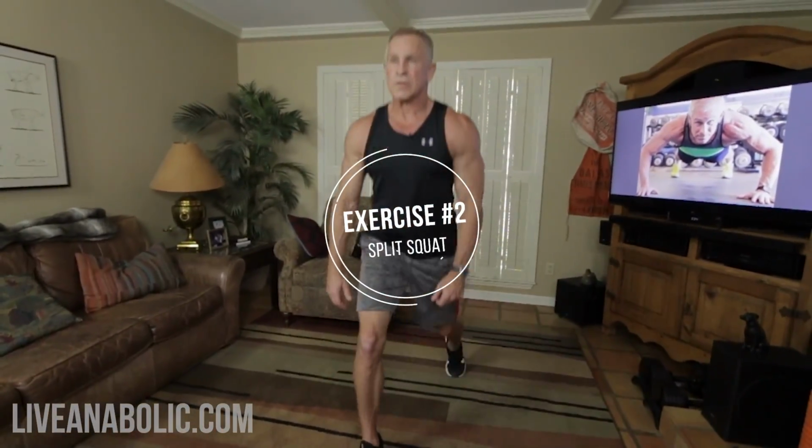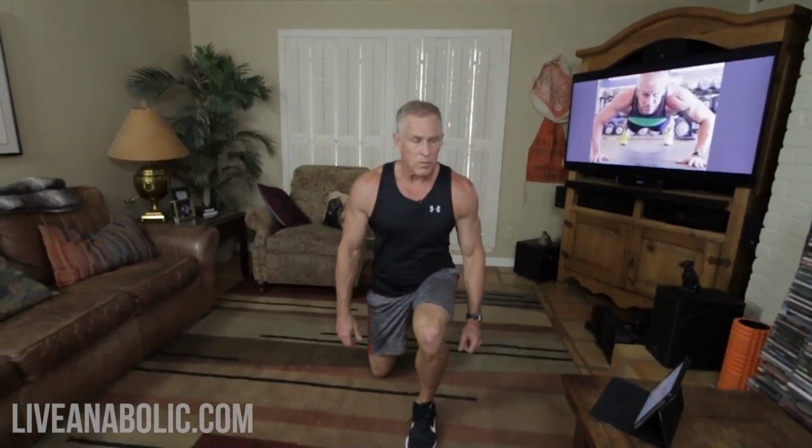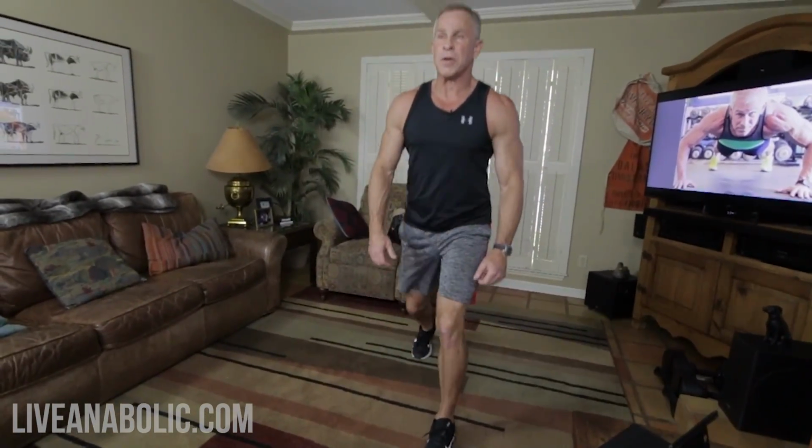1, 2, 3, 4, 5, 6, 7. 1, 2, 3, 4, 5, 6, 7. A little better this time, all right? I was going too slow the first time, and I took too long to transition from one leg to the next. So, next exercise, elevated skull crushers.